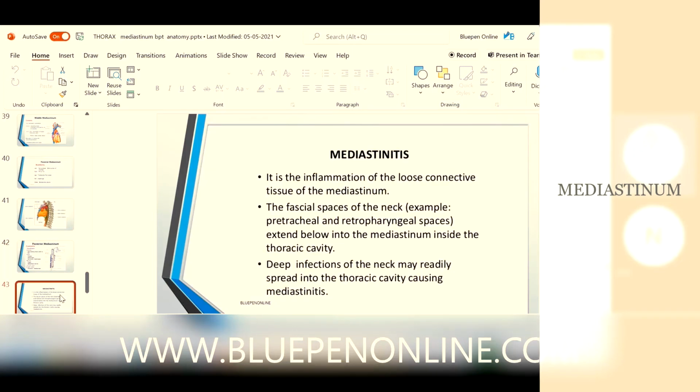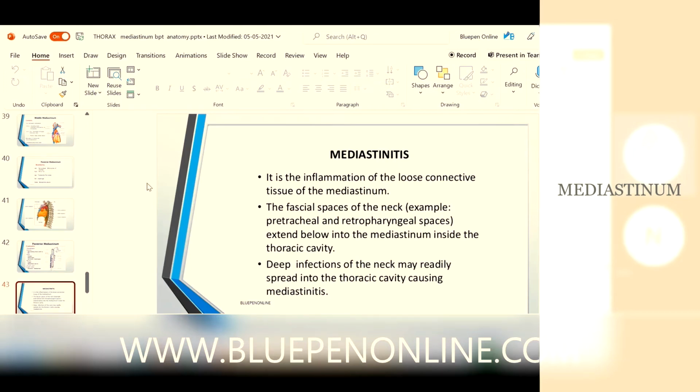So what things have we studied now? Mediastinum is a space in the thoracic cavity between the lungs. It is divided into superior mediastinum and inferior mediastinum. The superior mediastinum is between the sternal angle and thoracic vertebra number 4, and just below that is the inferior mediastinum. The inferior mediastinum is divided into three: anterior, middle, and posterior. So the mediastinum's boundaries and contents we already saw.